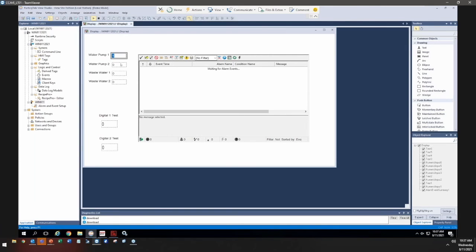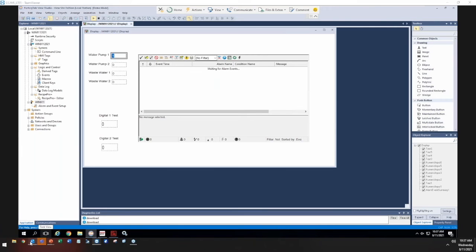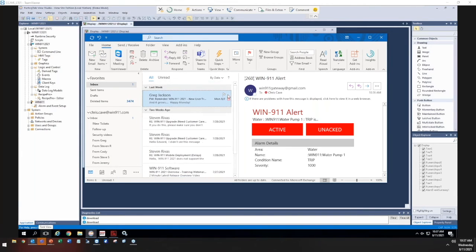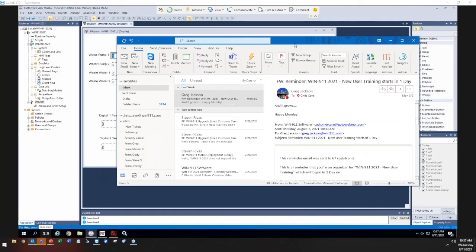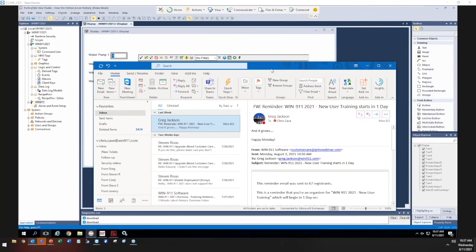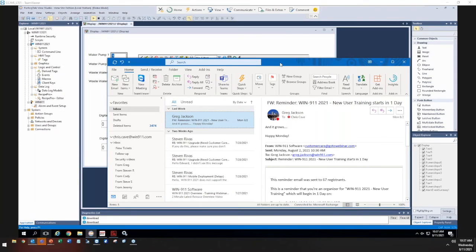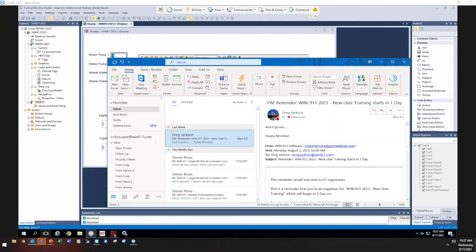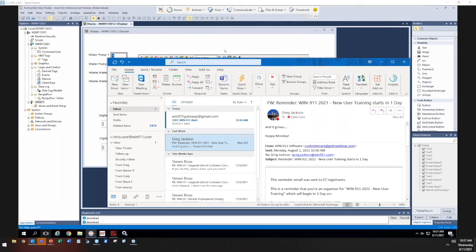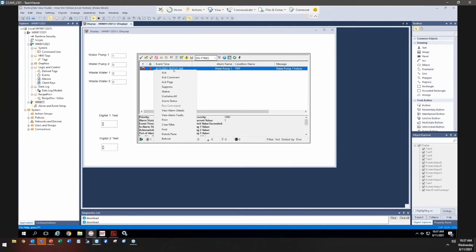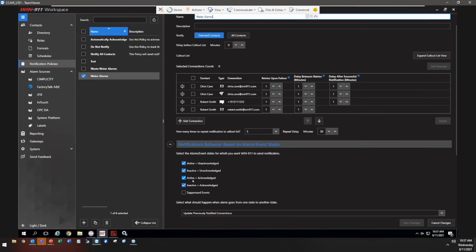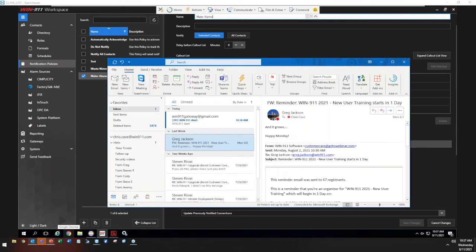So we're going to go ahead and trigger that one more time, and then we're just going to see how often it actually goes. So I should get my initial email, or did I already get it? There we go. And so then if I decide I want to acknowledge the alarm, we'll go ahead and acknowledge it. That's a state change. It's now active acknowledged. And we chose that notification policy here to show me that one. And so it should be kicking in an email for me any second again.